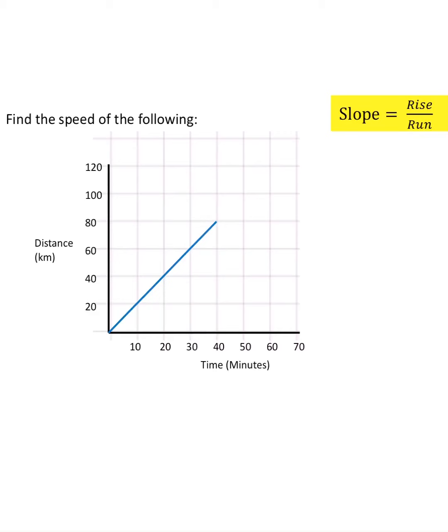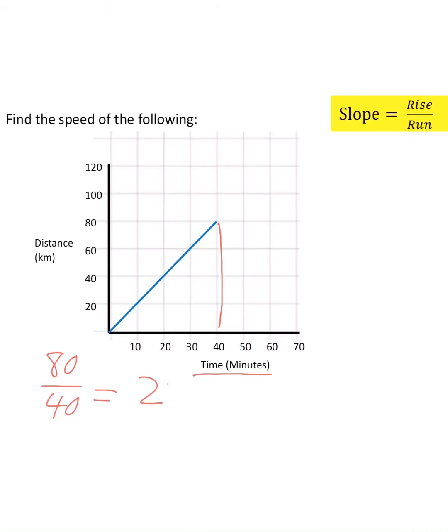Okay, here again, so we have our distance, which is 80. But notice now our time is in minutes. So be careful with this. So one way we can do this is, let's just do the regular way. So we're going to have 80 divided by 40. So that would be 2. But be careful, this is now kilometers per minute. So we want it in kilometers per hour.